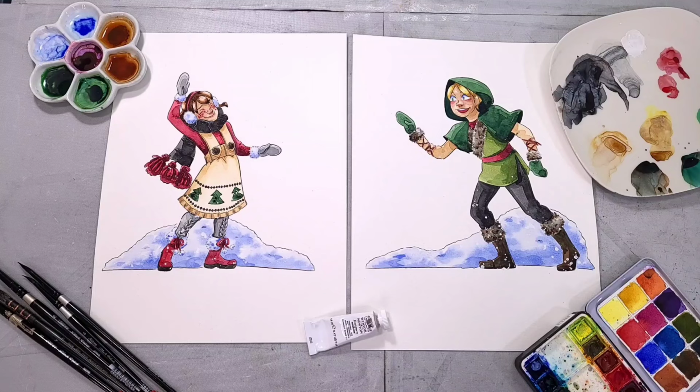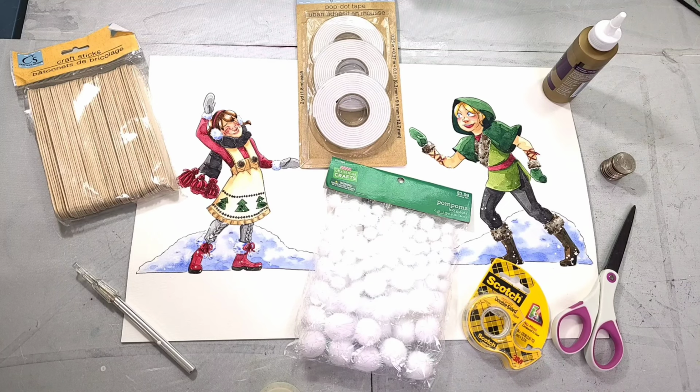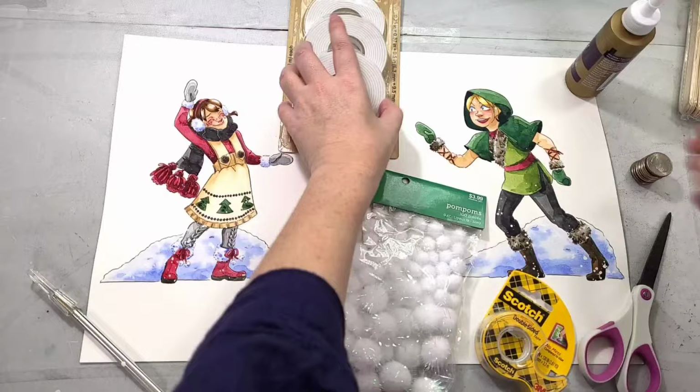So next, I'm gonna show you guys how to assemble these into adorable standees. So in addition to my paper children, the materials that I'm using for this tutorial are double-sided tape, single-sided tape, scissors, an X-Acto knife, some coins, some pompoms, and some Eileen's Tacky Glue.